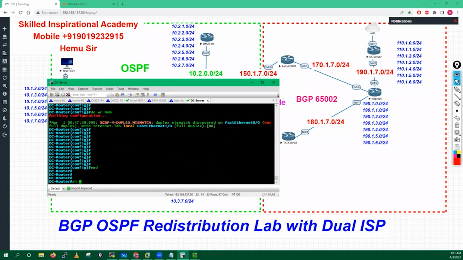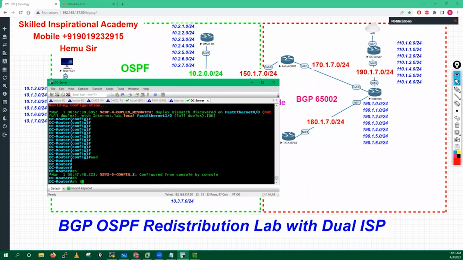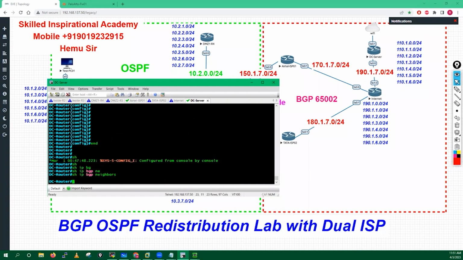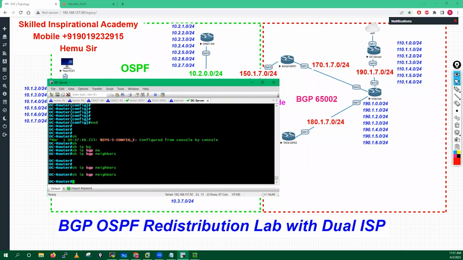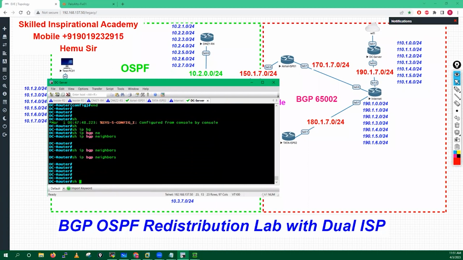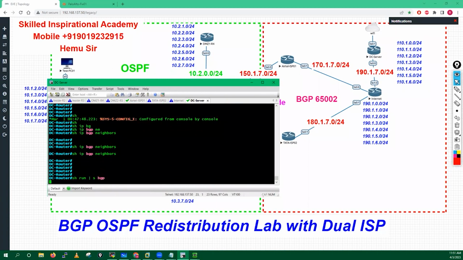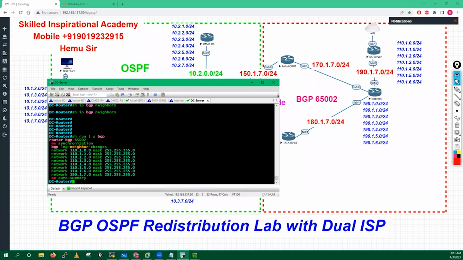And so show IP BGP neighbor. We don't have any neighbor up. So show run section BGP. We have just defined the network.